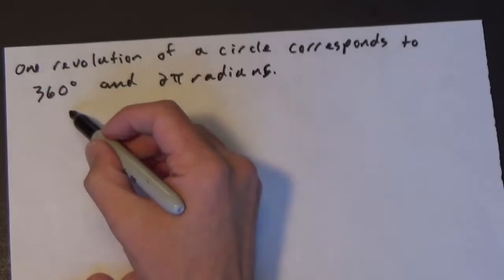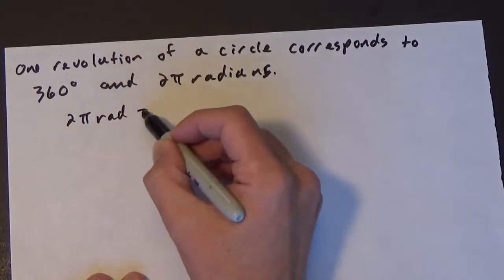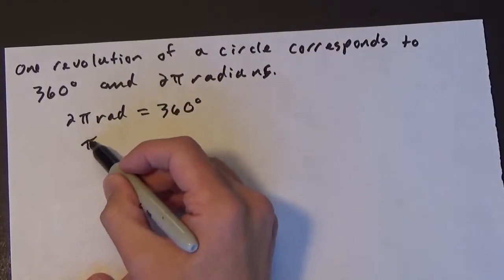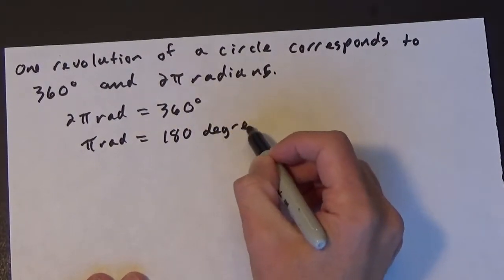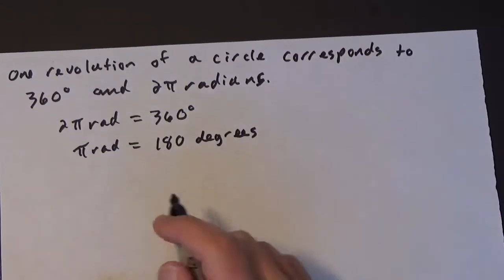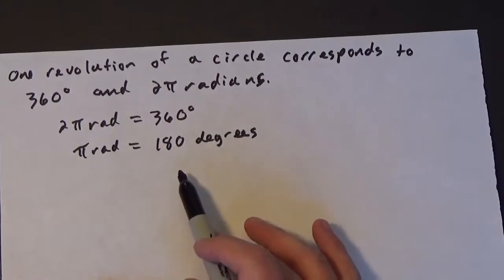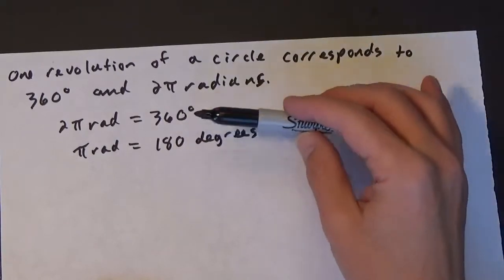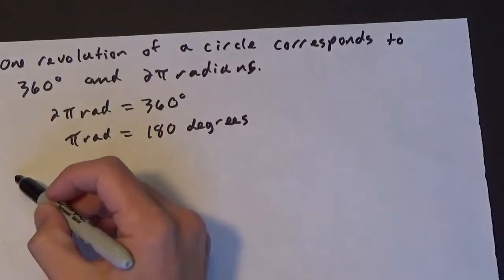Now we have an equivalency and we can use this to create our conversion. So we have 2 pi radians equals 360 degrees. If I divide each side by 2, we get pi radians equals 180 degrees. I'm going to write out degrees. Then it comes down to which one you divide into the other, and that depends on what you want. So we can have pi radians over 180 degrees or 180 degrees over pi radians, and it depends on which way you're going.